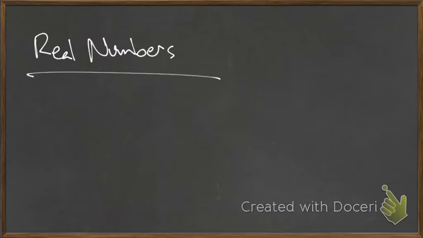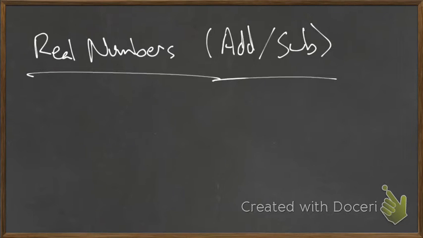So adding, subtracting. Today we're dealing with real numbers, and maybe in parentheses I put add, sub. That's it. So what is a real number? Who thinks they can explain to me what a real number is? Mike, you got an idea? No? Dylan, you got an idea? Not a fake number? How about this?